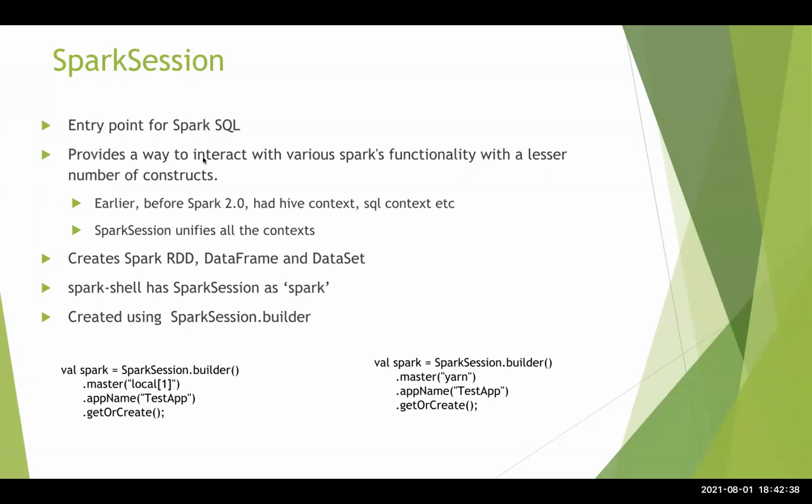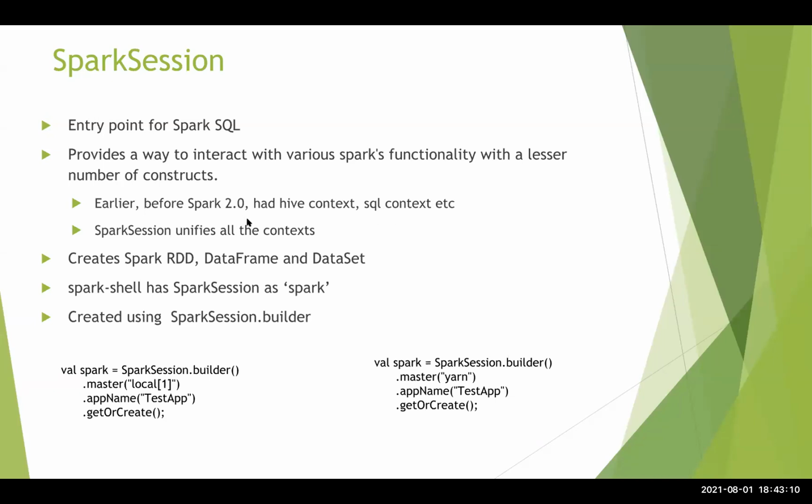It provides a way to interact with various Spark functionality with a lesser number of constructs. Now, what do you mean by lesser number of constructs? Before Spark 2.0, if you had to deal with Hive, you had to create a Hive context. If you had to deal with SQL, you had to create SQL context. Likewise, there are a few contexts, and you have to create a corresponding context. But in Spark 2, they created Spark session, which unifies all the contexts. So with one Spark session, you can run Hive queries or SQL queries and everything.